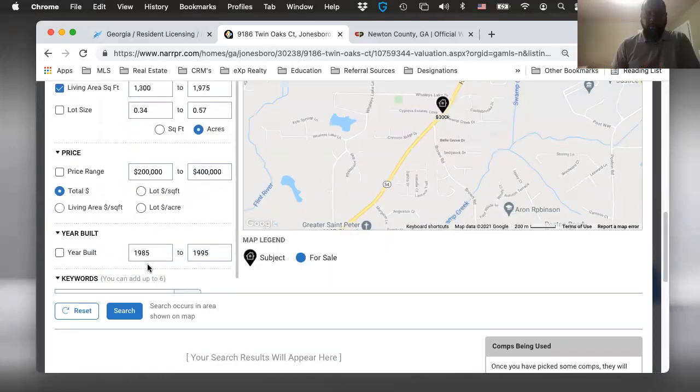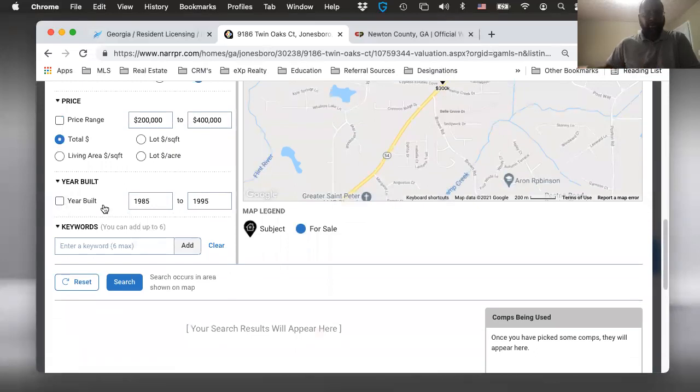That's not a percentage. If it's previous construction resale, 10 years above, 10 years below. If it's new construction, then you can only go 7 years back.